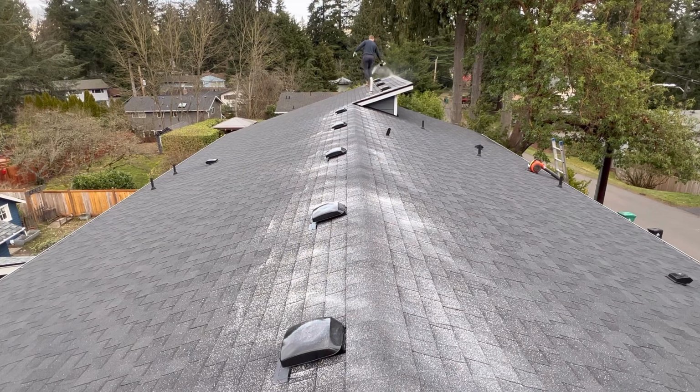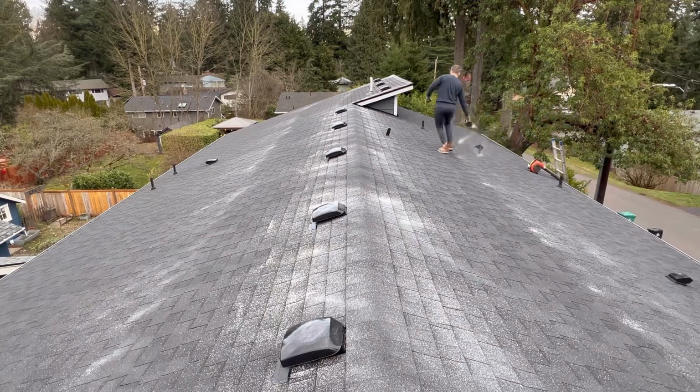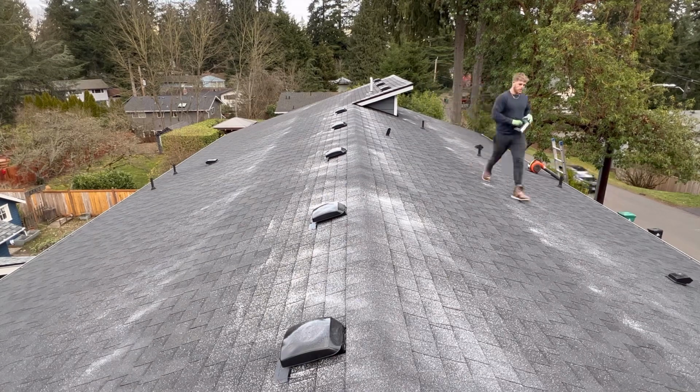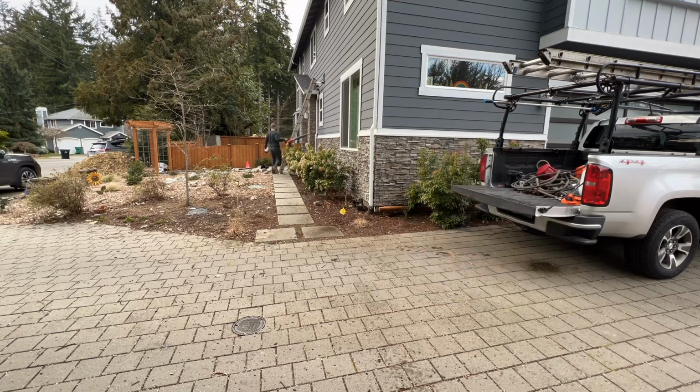I know we didn't really talk about the process at all, but I don't want to get too caught up in that, because this stuff is super simple, whether you're washing windows, washing houses, pressure washing, cleaning gutters, or mowing lawns. None of this is very complicated, and I don't want you to make it complicated. You just need to get out there and start doing the work. The experience from your first two or three jobs is really enough to get started. When I first started, I could literally just wash my dad's driveway, and the next day I went out and started washing other people's driveways. Once I had the basic skill, I was able to start making money with it.